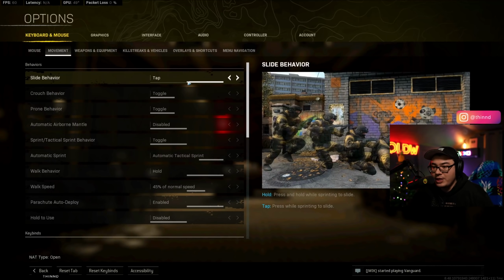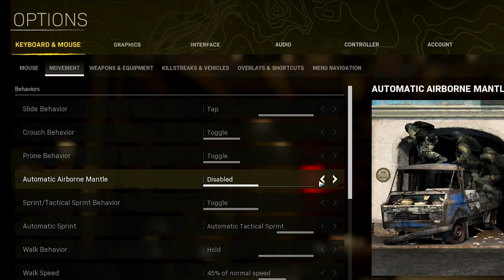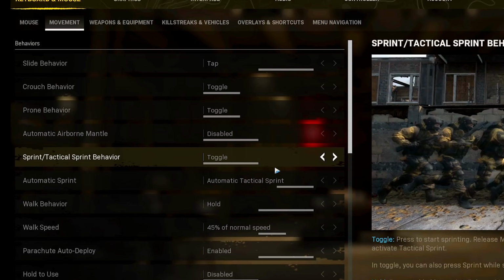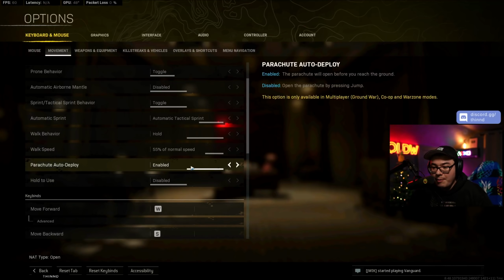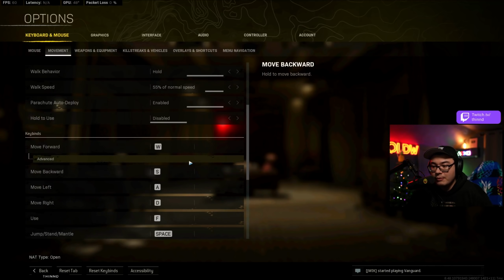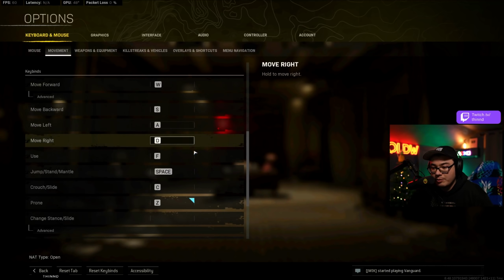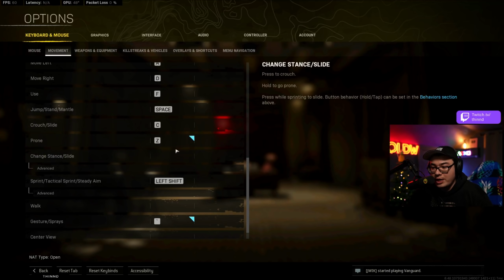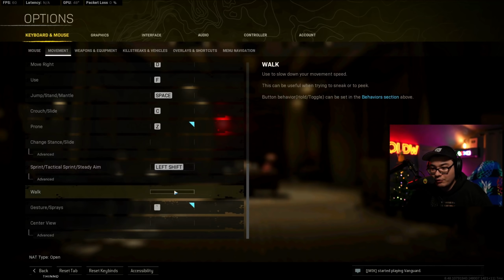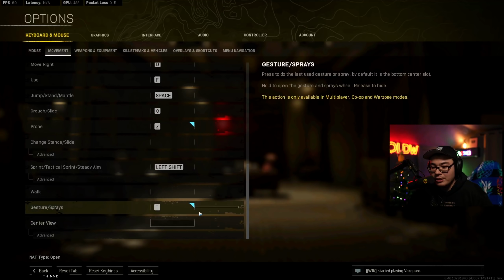Movement, slide behaviors, tap, crouch, toggle, prone toggle. This one so far is working okay. Sprint tactical behavior, have it turned to toggle. Also automatic tac sprint, very, very important. Parachute auto deploy, I always break my legs, so I have mine enabled. Hold to use, disabled. WASD, obviously these are my keybinds. Jump, crouch, I have prone to Z, that's from PUBG. Sprint is left shift. I don't have a walk setting anyway, so I guess we're good there.